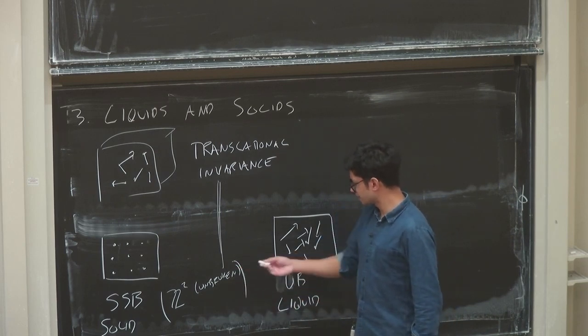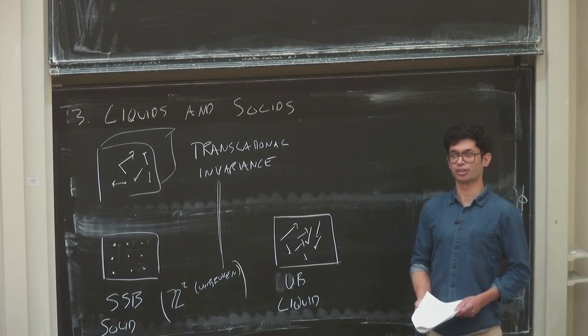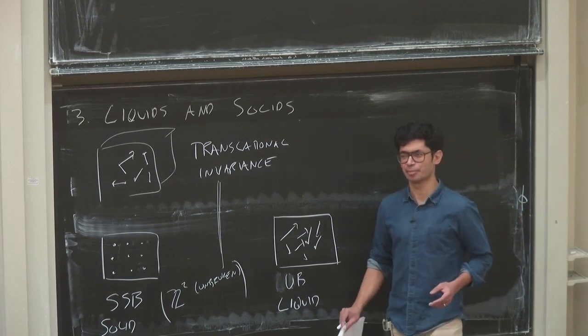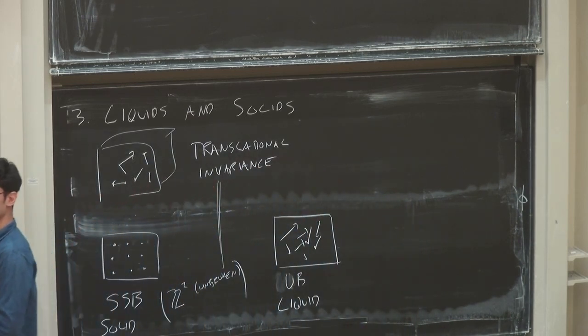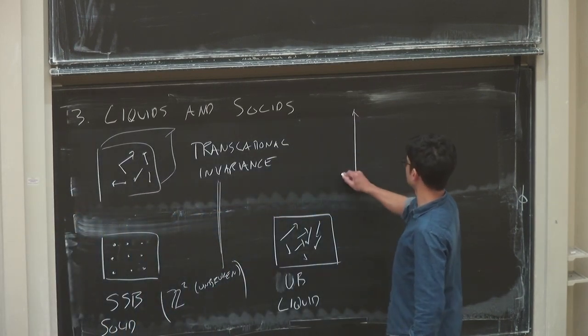Now, that's solid, this is liquid. Now how about a gas? The phases of matter are solid, liquid, and gas. So how about gas? How do I characterize gas in the Landau paradigm? Anybody? The answer is I don't. Because if you think about it, a gas and a liquid have the same symmetries. And indeed, that is correct. A gas can be continuously deformed into a liquid.